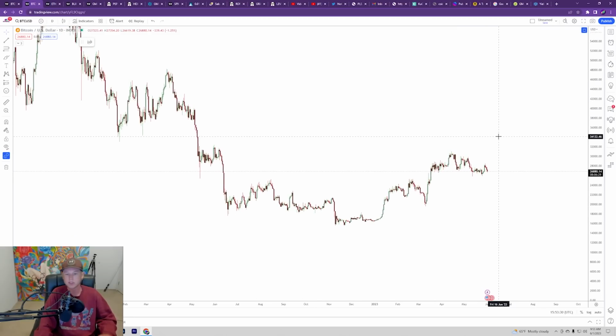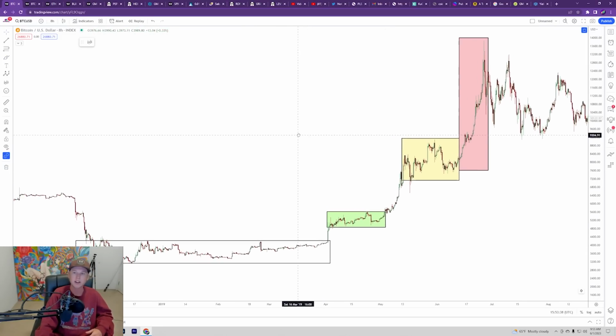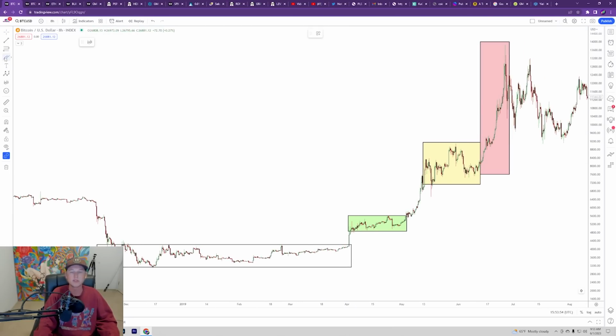Now, you guys know that the comparison that I've been making around this current cycle has been around the 2019 cycle. And the reason I've been drawing it around this 2019 cycle is because of the parabolic advance that we saw. In 2019, we built this 3-month foundation after the bottom of our capitulation, and we spent 3 months rounding out before building our first impulse into the new cycle. And we went through 3 different phases. We really had, well, I'd say 4. We had the accumulation, and then inside of the impulse, we went through these 3 levels where we began the breakout right here.